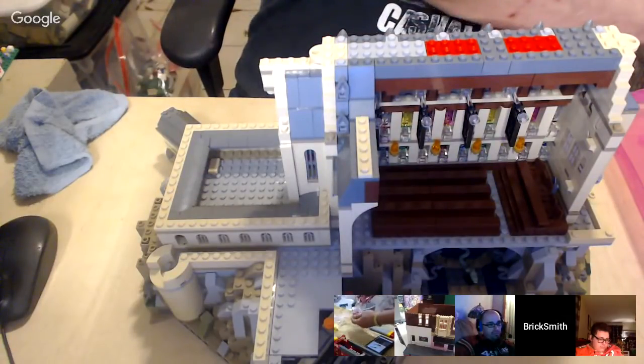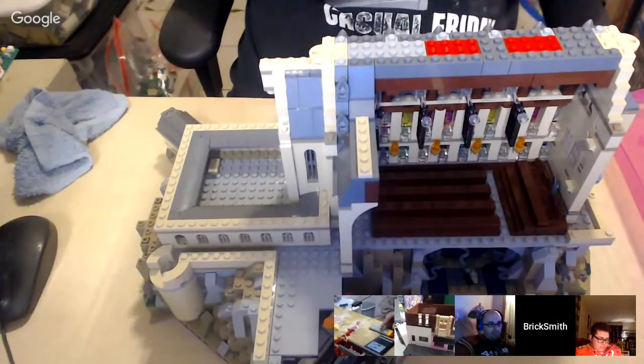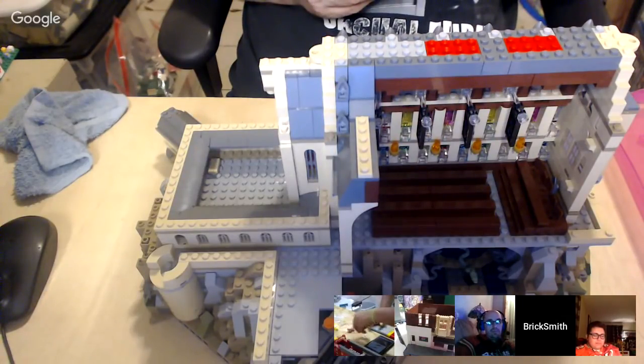So the next bag is 14, but it's in the big box. And I know I said I was gonna go, but I don't think I'm gonna. This bag 14 will finish the roof off, at least as far as I know. Looks like it's only roof stuff. My God, this thing is huge.